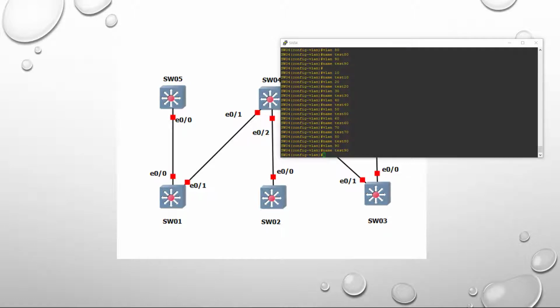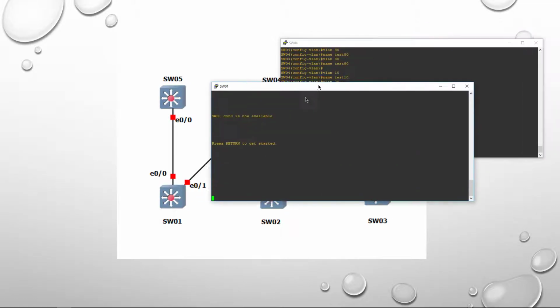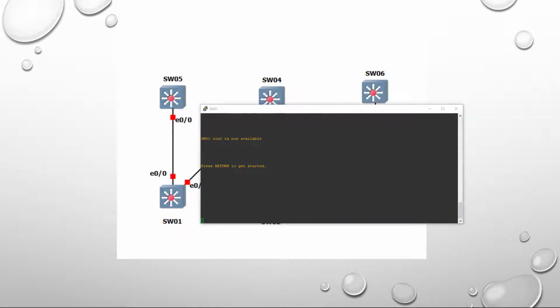For switch one, the only difference between the transparent and the server configuration is that the mode has to be transparent. I have already pre-configured the configuration here.